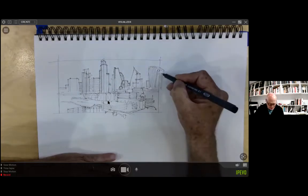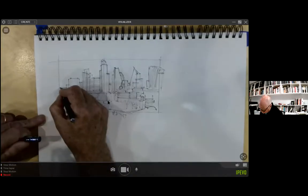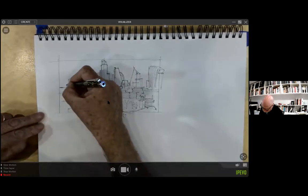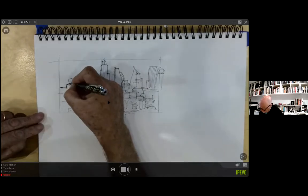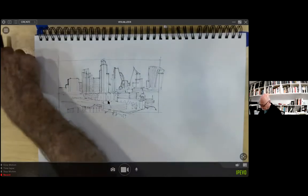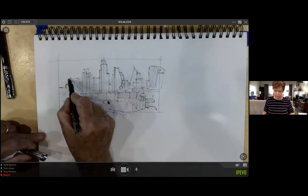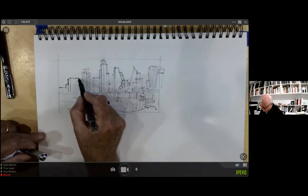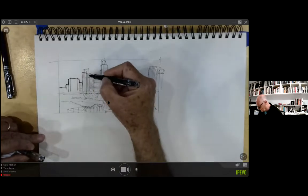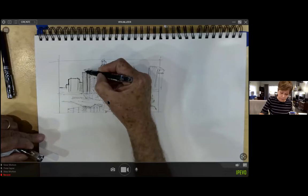Right, I need an outline. The pen has gone dry. Right, that pen didn't work. Charlie, that's pretty fantastic. Trying to just quickly get there before we finish. Well, there's two more minutes, actually, so you don't have to be too quick.